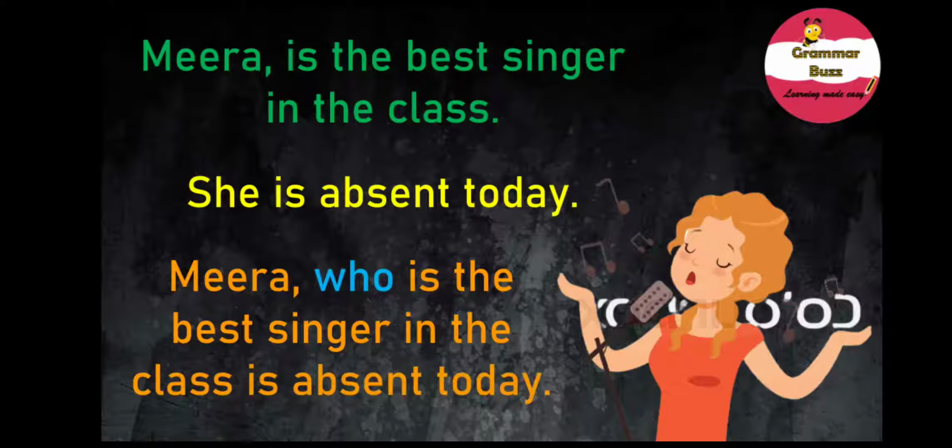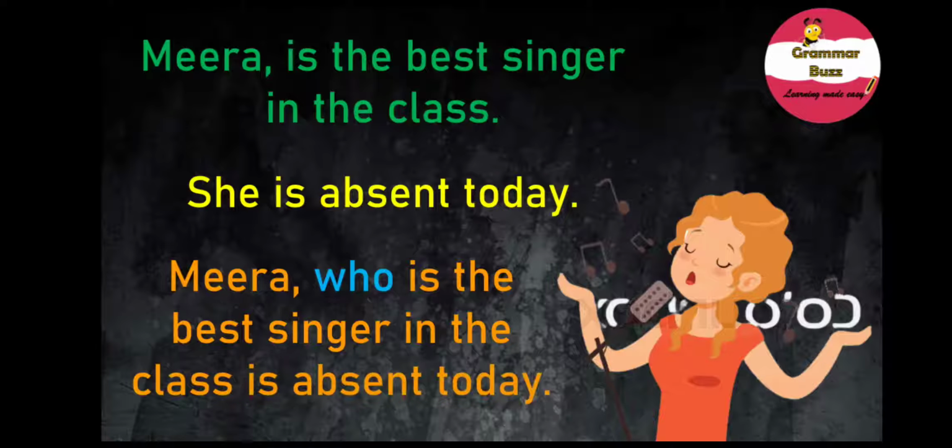Who in this sentence is a relative pronoun, as it refers to the noun Meera, which is placed just before it. If you notice, she is the subject of the second sentence. So we can say that the relative pronoun who replaces the subject noun or pronoun of a sentence. So remember, who always replaces the subject noun or pronoun of a sentence.